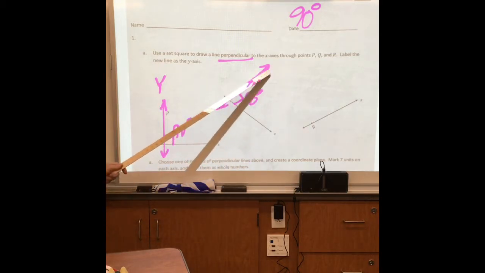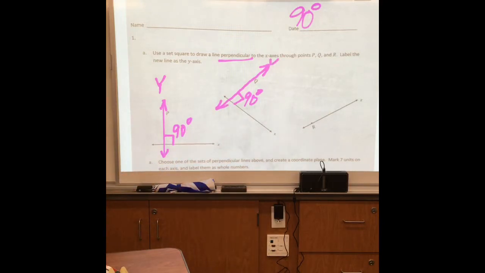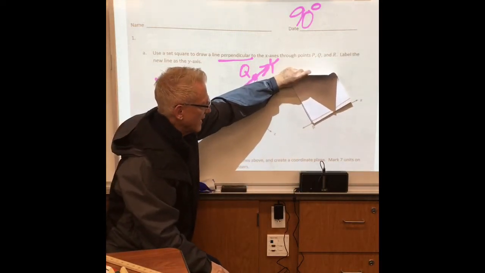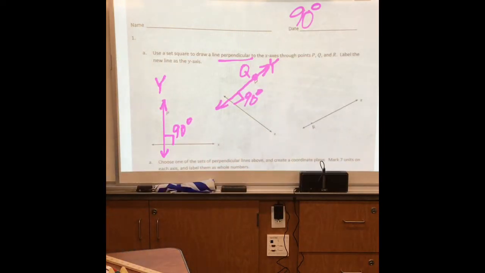So this is a perpendicular line, y, right? This is our x line, and there's our point Q, right? Point Q. Here's our other line. Whoa, they put the point on the line. Does that make any difference to us? No. We're just going to go ahead and use our square, and we're going to draw a line, right? So we'll draw our line through here. Not too bad. I'm doing this freehand. Are you impressed? Not really. Thanks. Appreciate it.